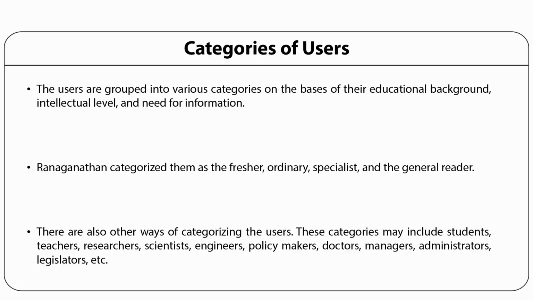Legislators belonging to different parties, they also need information about various aspects. And there are many more groups of users. For example, in educational institutions, there could be visiting professors who come not as a regular faculty, but from time to time they are there, and they also want to seek information. There are emeritus professors, and there are other teachers who are working under a given project for a fixed time period.